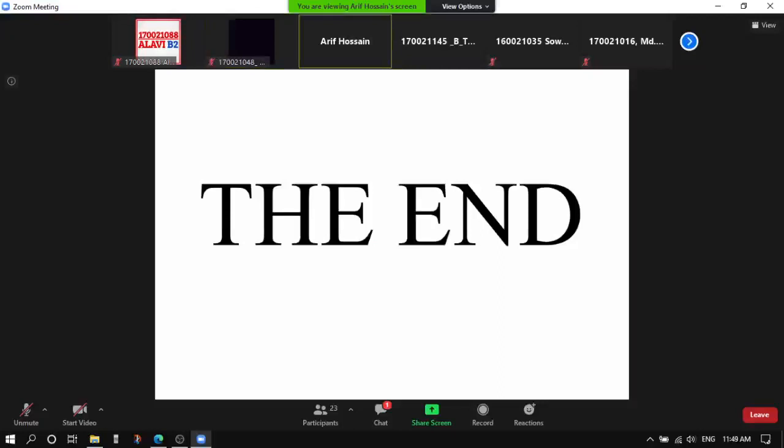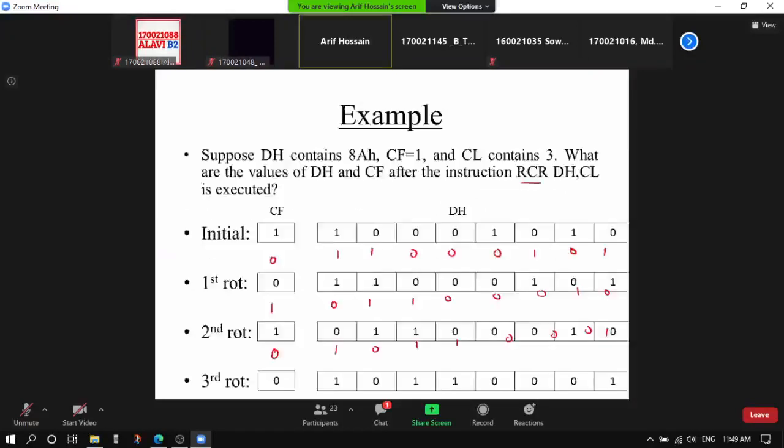Right. Okay, so the thing is, why we did all these things. Let me get back a little bit. Whenever you see instructions like rotate carry, rotate left or shift left, you understand one thing: these instructions perform directly on your bits, right? So your bitwise operation is always faster than the rest of the instructions, because the rest of the instructions need to convert everything, and a lot of conversions are going on.